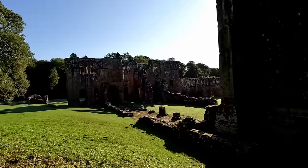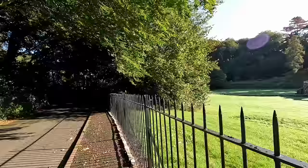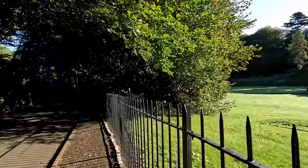So we're going to head back now to Abbot's Wood Lodge and get prepared for another outing somewhere else. I think we might be climbing a hill today, but that'll be a different video.